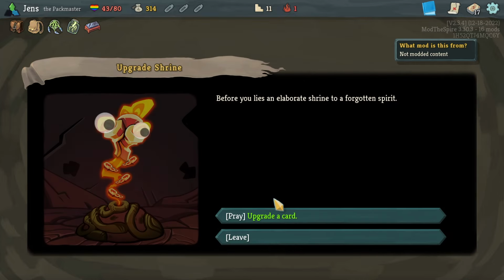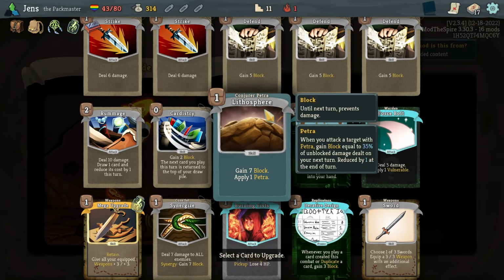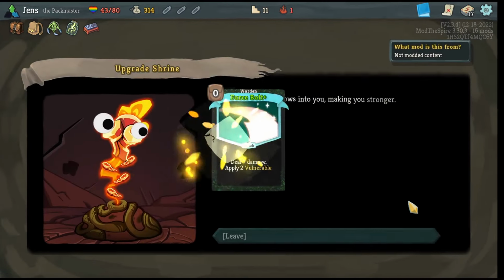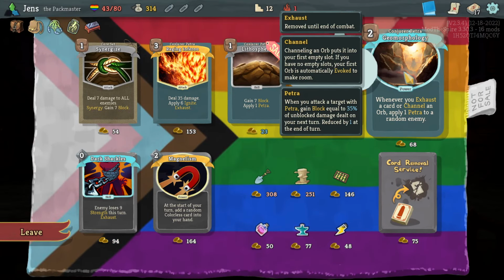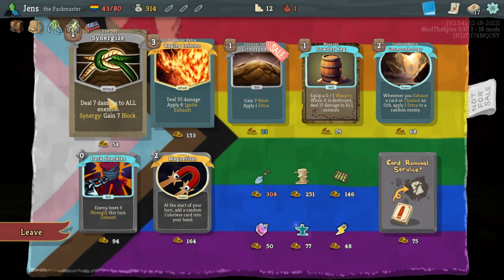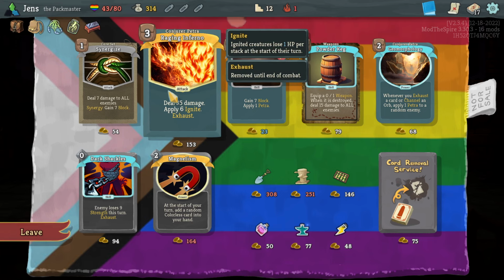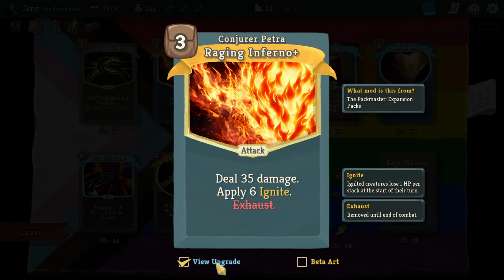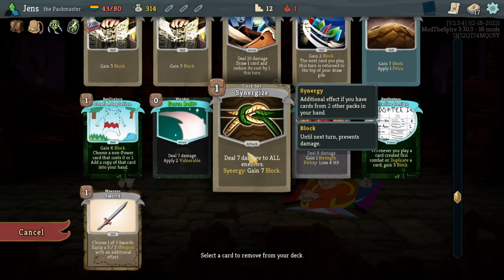We'll take the mystery. Could be anything. Could even be upgrade a card you own. You got it, boss. Force bolt. You want it? Whenever you exhaust your channel and orb, apply 1 Petra. Deal 35 damage at 6 ignite. Ignite is okay. Sure. Removing a strike or removing a defend might be fine.